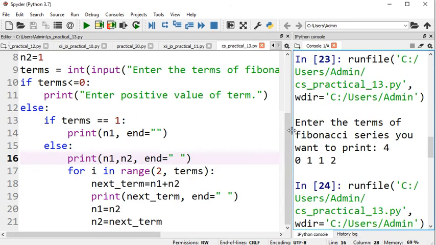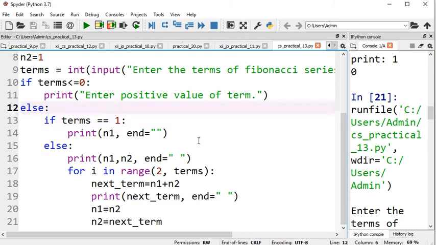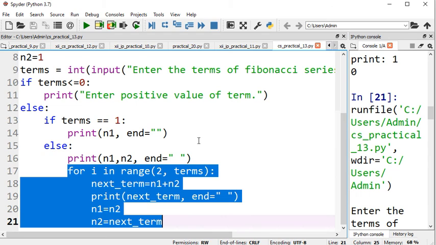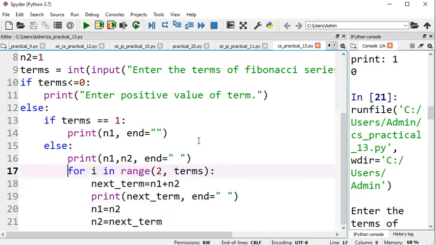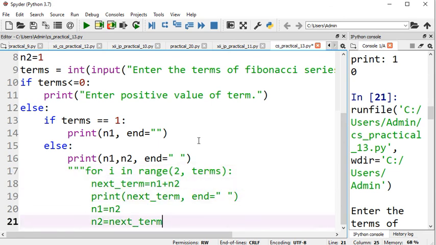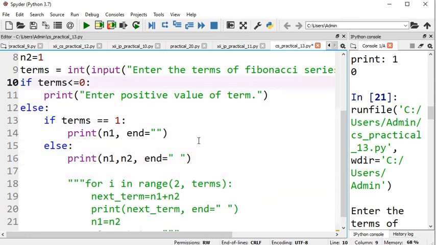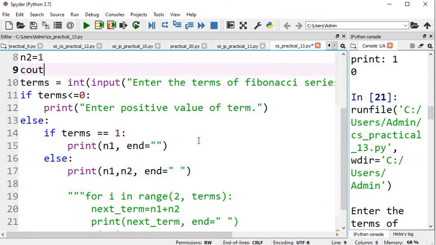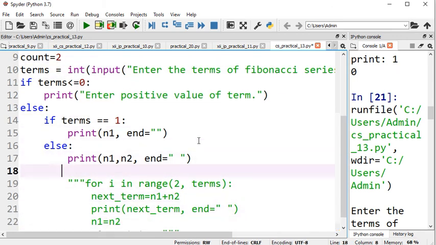Now if you want to solve this using the while loop, then you can also do it. So let's try to solve it using a while loop. In case of while loop, nothing will be changed, only here you need to change. You just comment the code of the for loop and you can use the while loop here to do the things. One more variable we need to create, count, in case you want to solve it using the while loop. I am initializing it with 2 because the first 2 terms of the Fibonacci series are already fixed and we have printed those.